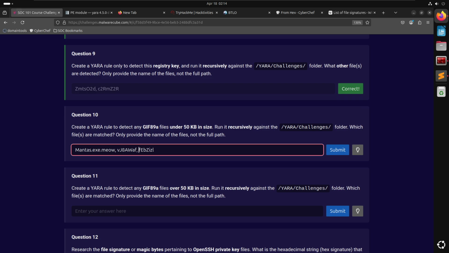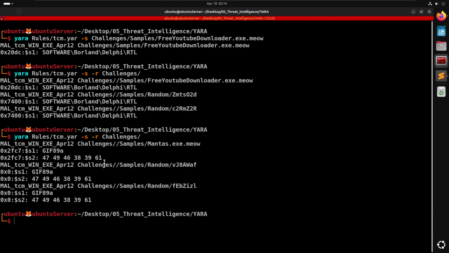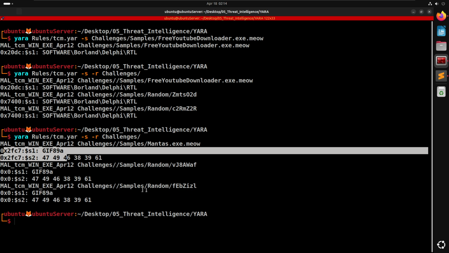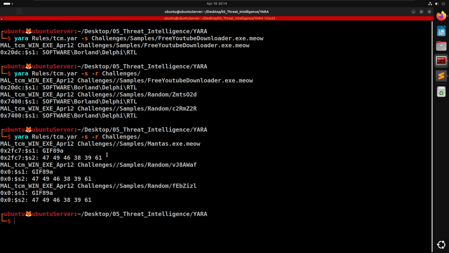Run it recursively against YARA challenges. Only provide the name of the files, not the full path. Are we having a crisis here? It is capturing on each of these.